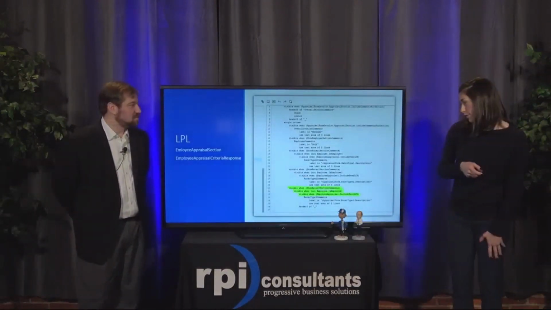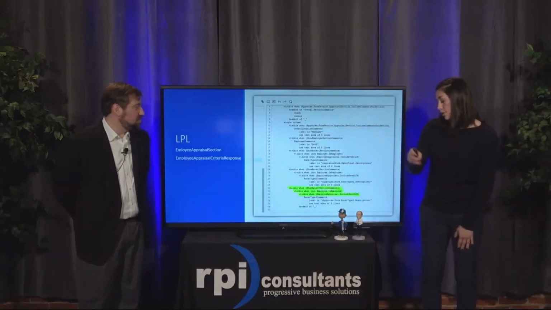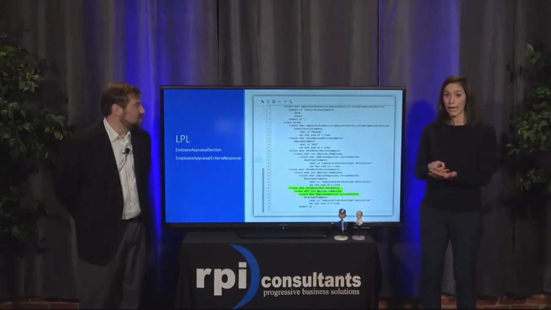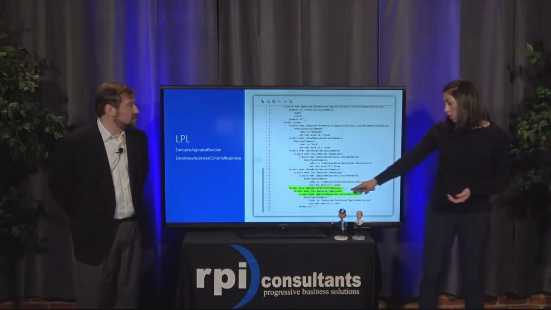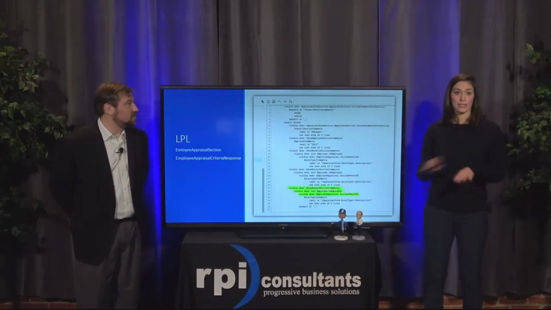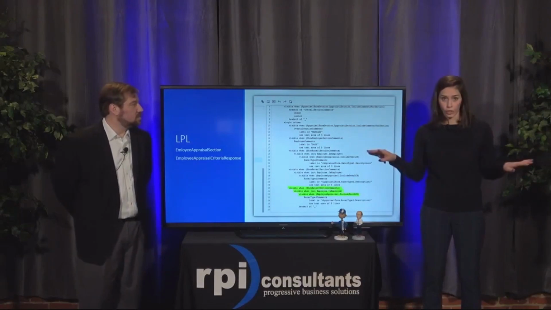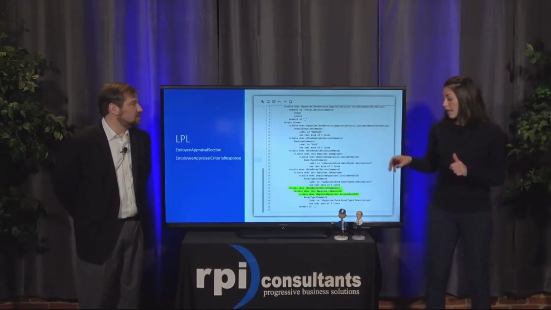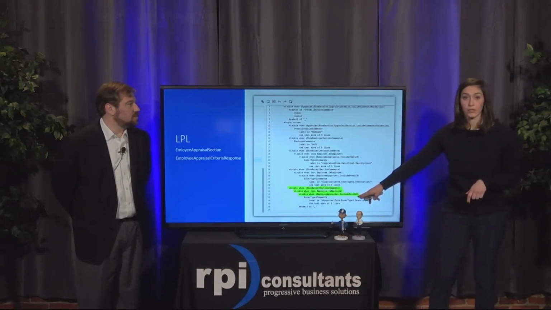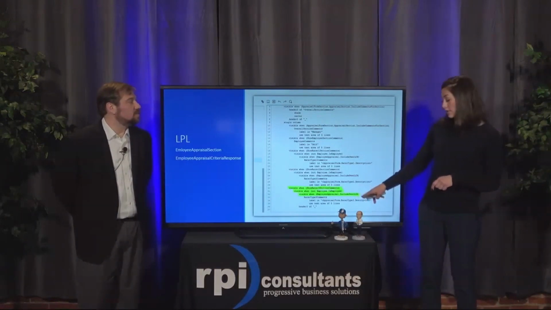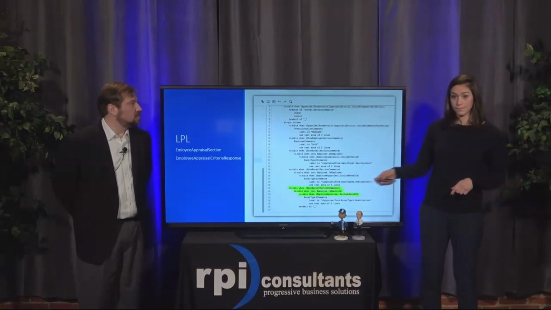So here's the LPL for that. Here's the LPL for the actual PDF. Here are my two conditions. So show other rater comments when employee is not employee. That's that unconditionally never show the employee other rater comments. And then here's the condition. Show it when we're allowing to include peer feedback. So this is for the employee and this is for the manager.